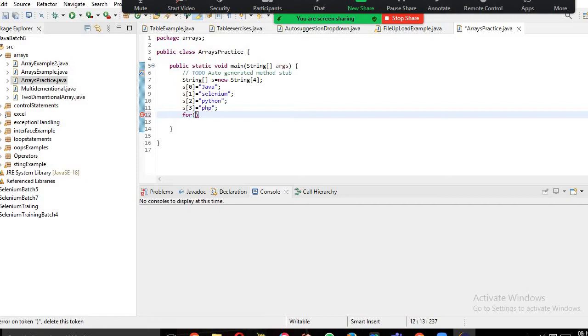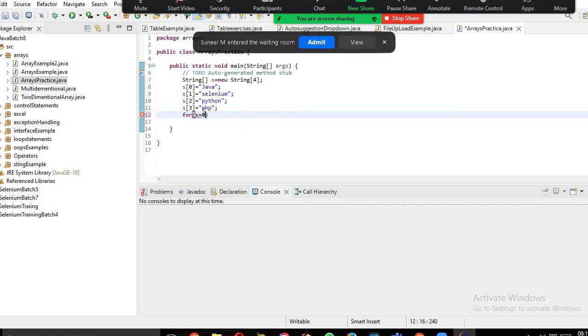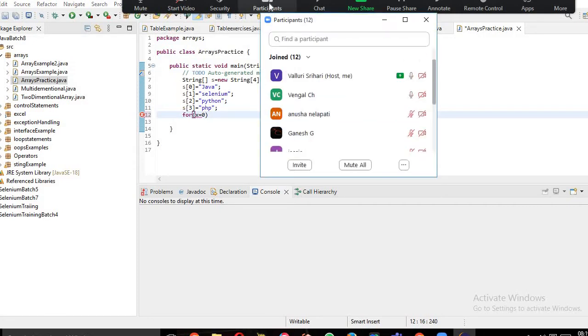X equal to 0. What next? X less than. What is integer?